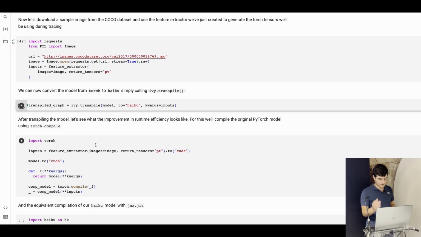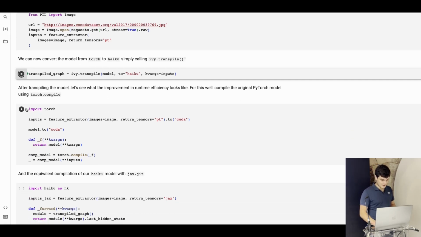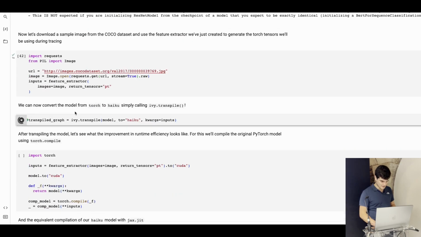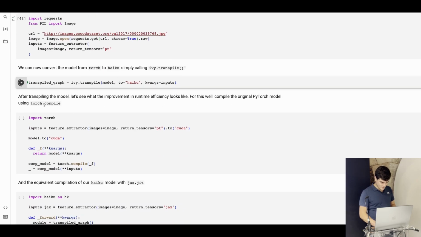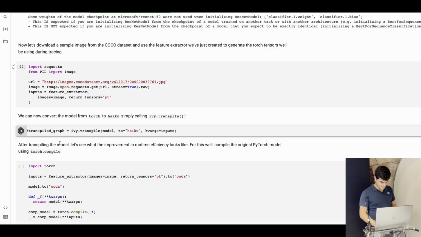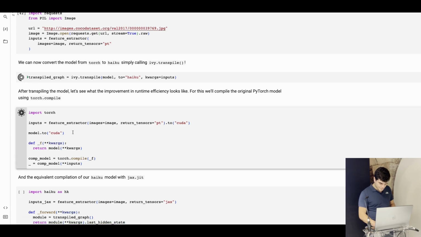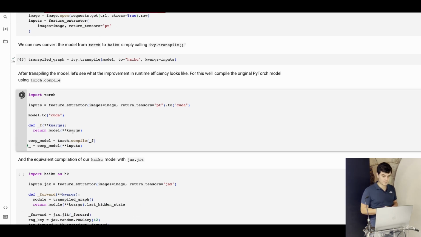So Haiku is the high-level wrapper around JAX, so very high performance. And then what we can do is basically take our feature extractor. So here we go, get the feature extractor first. We call that, and then we can see if there's an improvement in runtime efficiency.